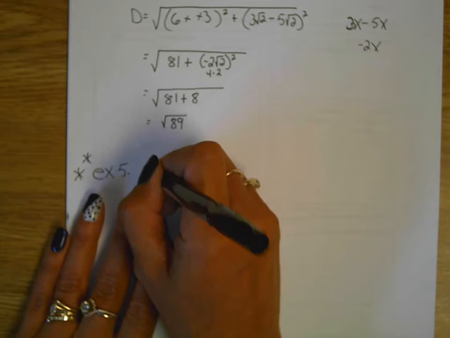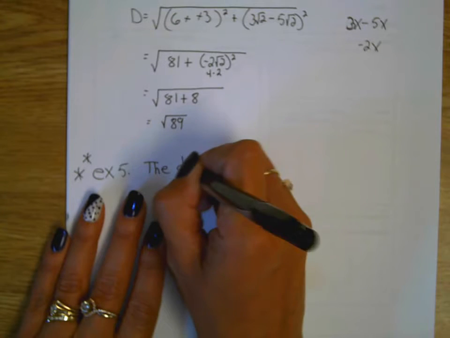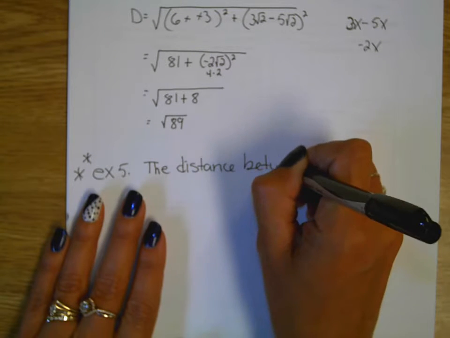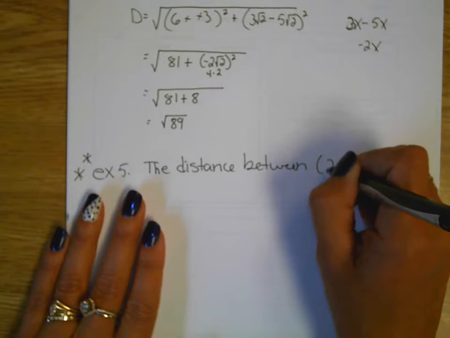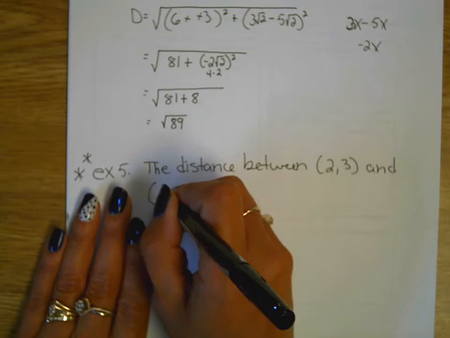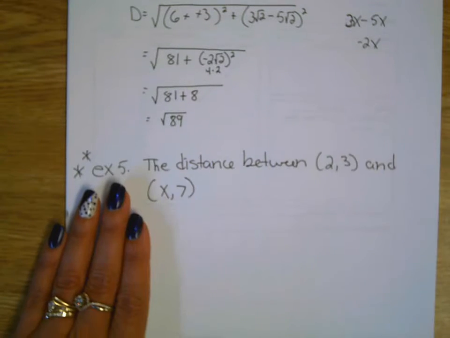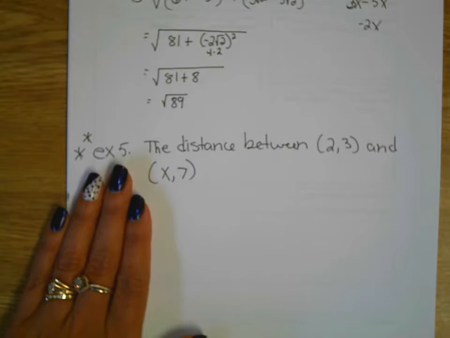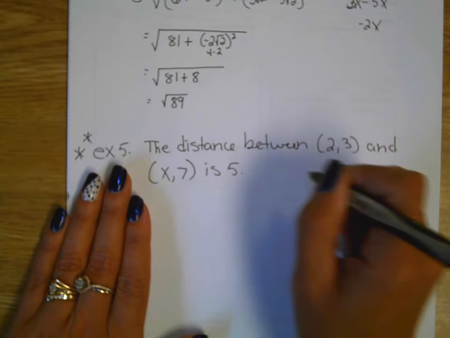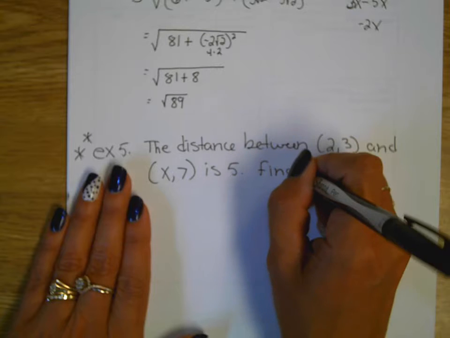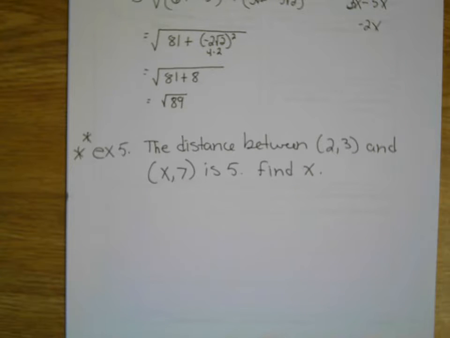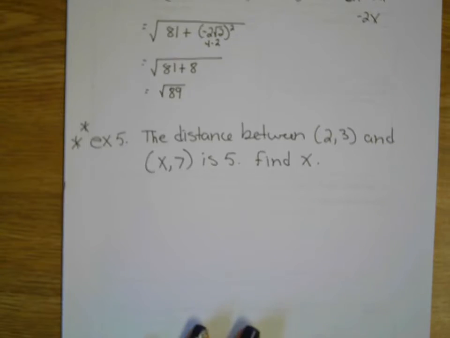But I am going to give you the distance between 2 points. One of the points is 2, 3. And the other point, all you know about it is that the y value is 7. You don't know what the x value is. But you do know that the distance between them is 5. Can you find or solve for x? Love this problem, but for some reason it's a butt kicker.